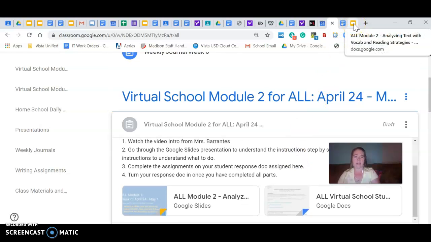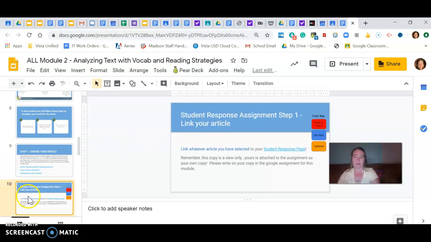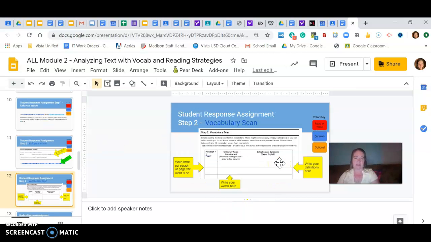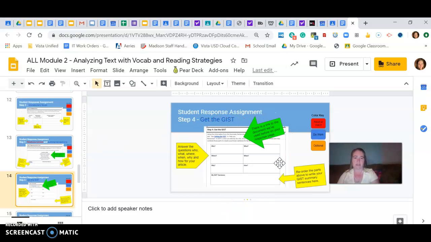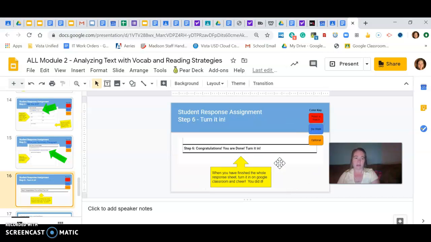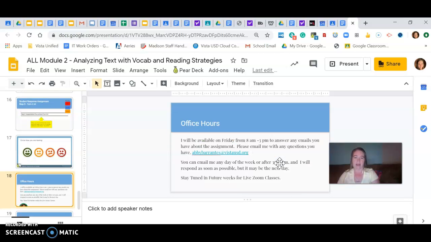Okay, so all of that is also modeled and addressed here within our Google slide presentation. I basically spend the rest of the presentation going through each of these things step by step and reminding you of this. So really there's all kinds of info for you here, and the directions should be pretty clear. And then if they're not, or if you need my help, please email me.